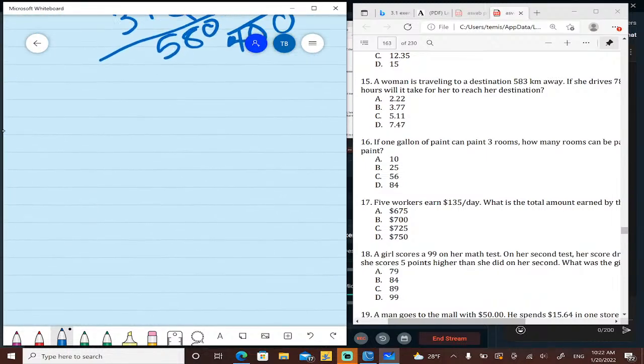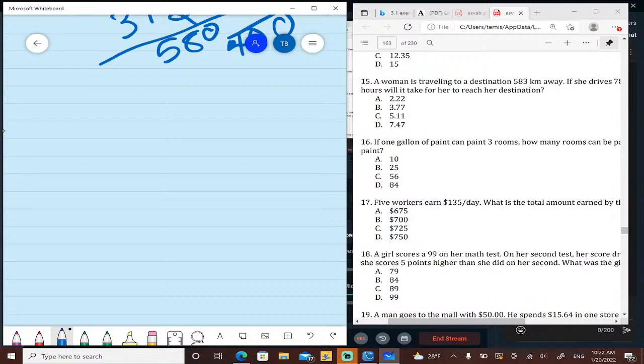Now, some of you are going to say, oh, I have so much trouble with doing that estimating and trying to figure out what number to use. Let your answer choices be your guide. That's the best way to go in this type of situation. Otherwise, it's kind of like a guess and check. Test this number, test that number, test this number. You have 4 numbers at most that you're going to have to test because there's 4 answer choices.